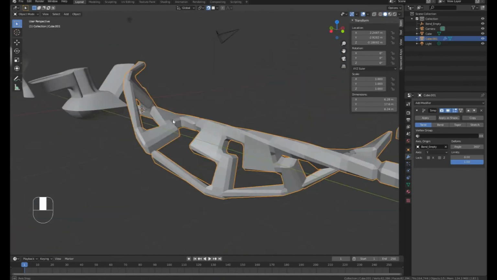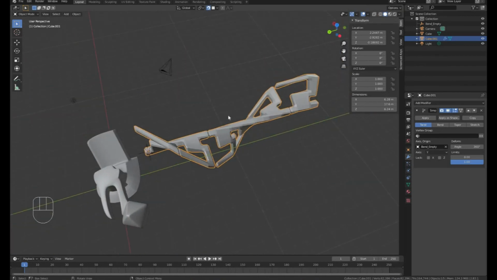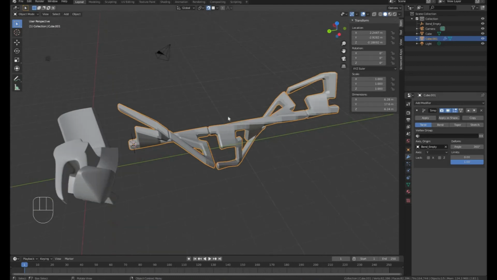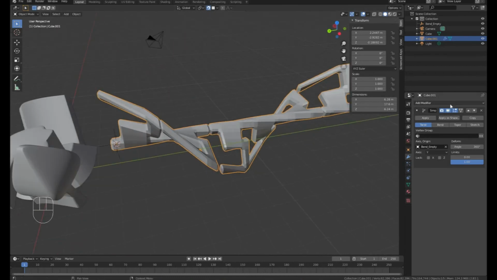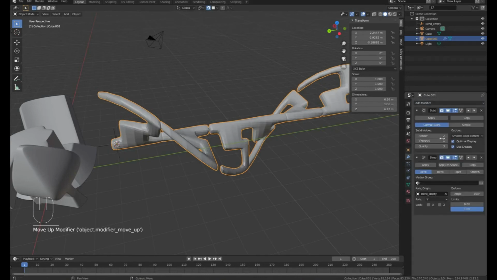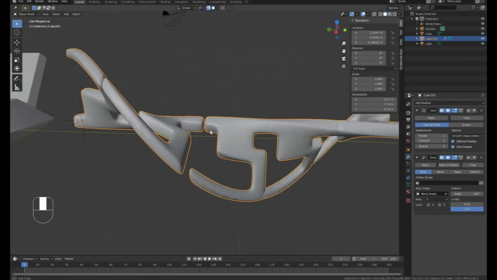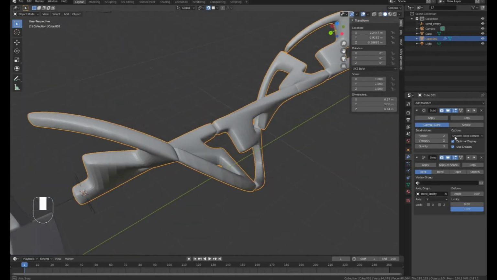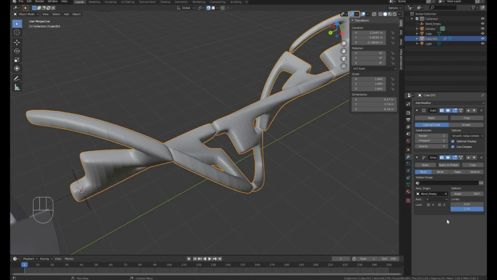So, if this was part of a robotic DNA chain or something, that might be alright. But it may be that you need to have a subdivision surface modifier and move that above in the chain. So that has now smoothed out our curves. Again, with a modifier stack, anything that's at the top will be processed first, and then each modifier will be applied one after the other going down that stack there.